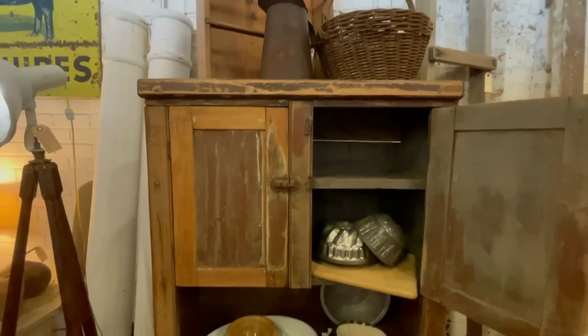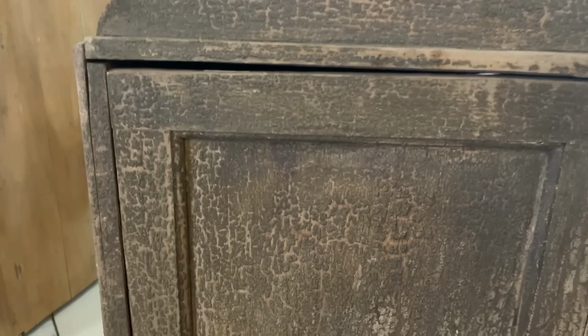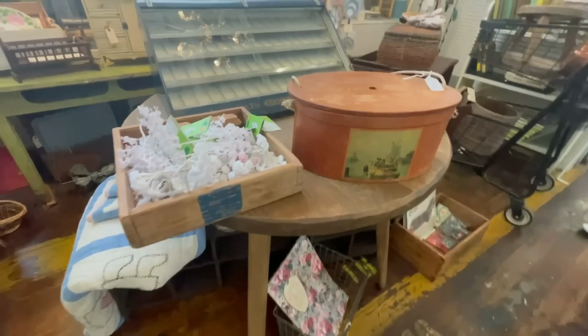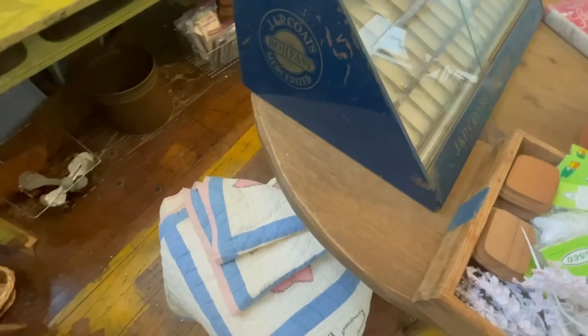So one thing that I personally feel like is worth the splurge is furniture. A lot of these pieces are super historical and just have that worn, lived-in feel to them, so you don't have to worry about scratches on your coffee table or dining table because it already has that kind of charming lived-in effect. And because these are large statement pieces that will be pillars for your design, I feel like they can really sometimes be worth a bit of a higher price tag.